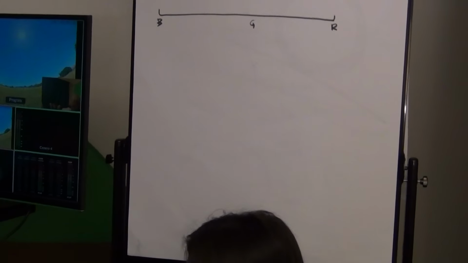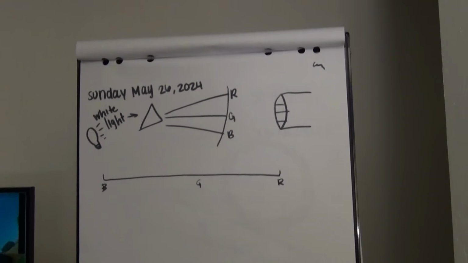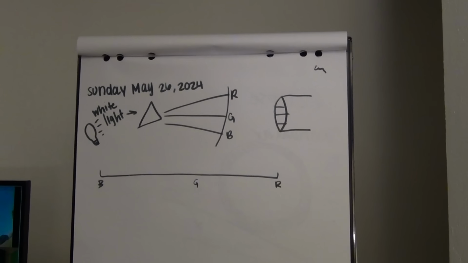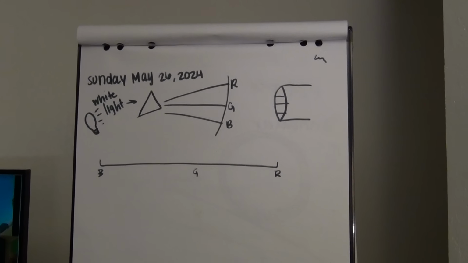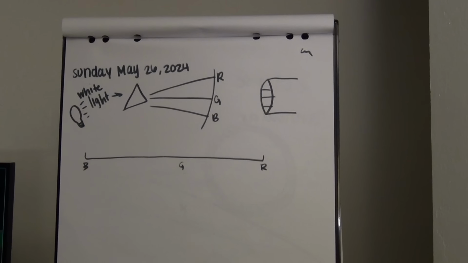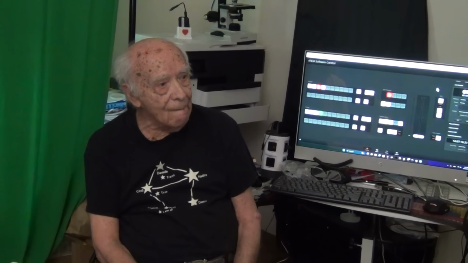Now this is the starting point. You do have to understand R is red, G is green, B is blue. Okay? But now we're getting into the wavelength. These are waveforms, and I forgot to bring it, but I have a slinky we use to teach this. The slinky can go this way, or this way, or it can go in circles. So these waves can go straight, they can go around in a circle, right hand or left hand, and you have to know how you want to handle that waveform. But the most important part is frequency, so write frequency.